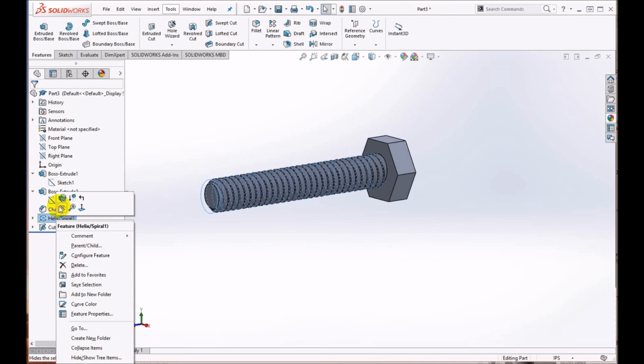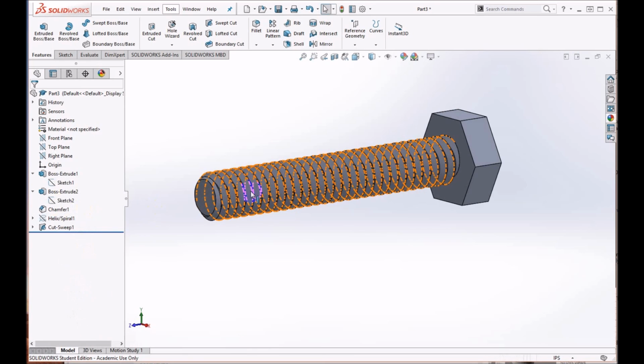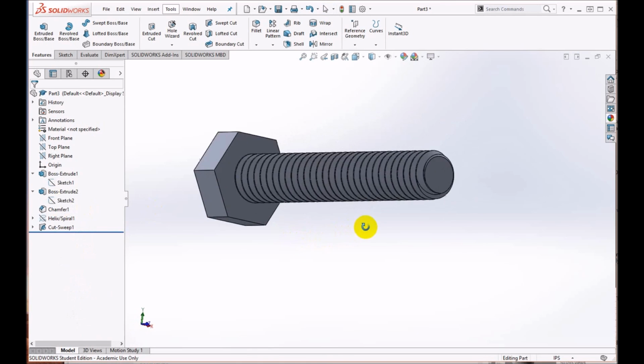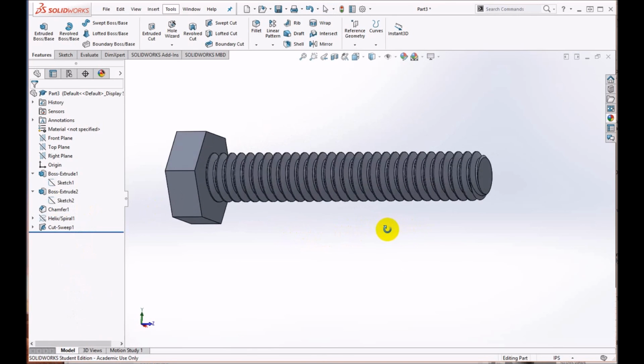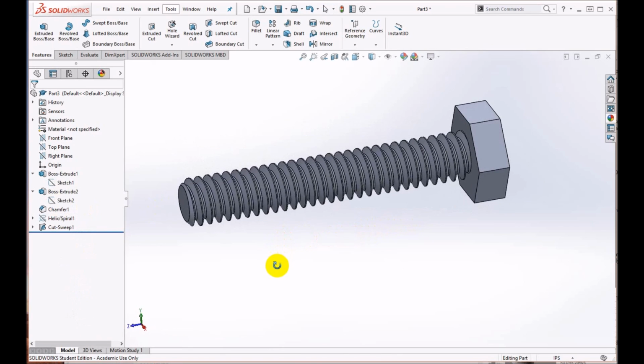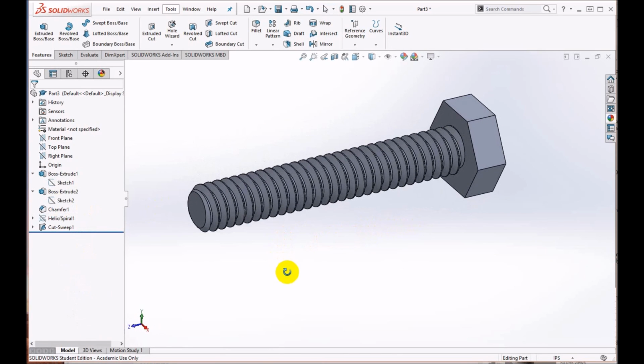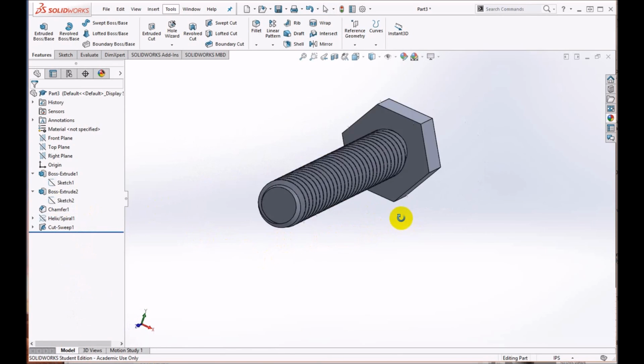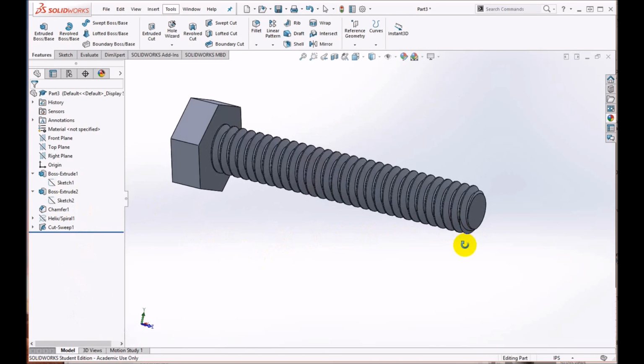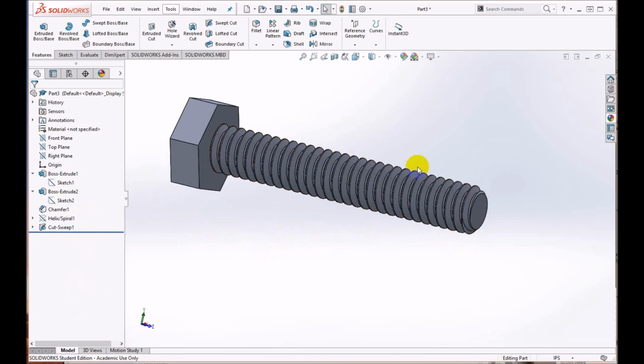I want to hide that. And here we are with our cut thread on a bolt, looking pretty good. And it has a chamfer at the end. This probably would 3D print okay on a good printer, and it is very representative of a 1/4-20 bolt.